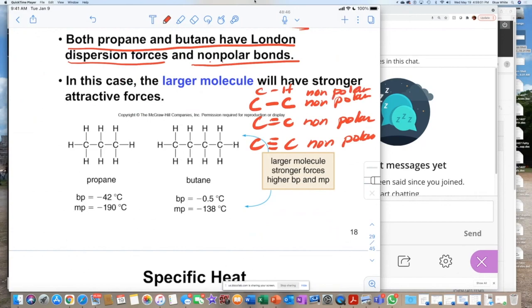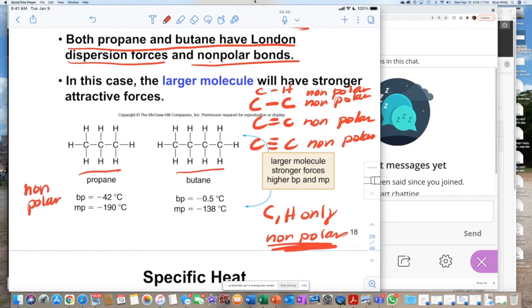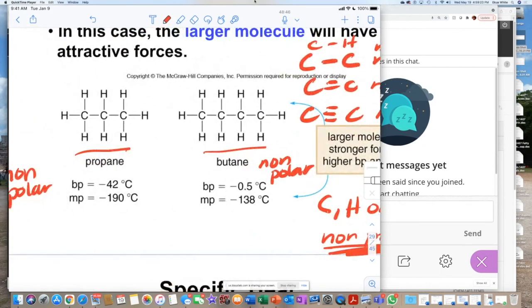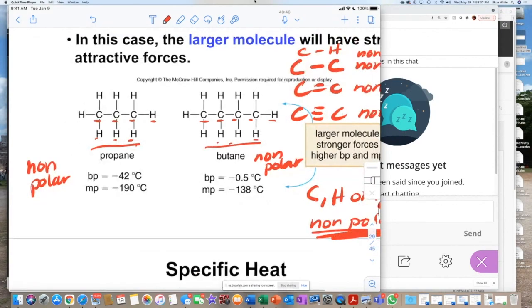So if our compound has C and H's only, guess what it is? Nonpolar. I'm hoping to say this a lot so that it sticks, right? For that reason, even though these are 2 different molecules, they're technically both nonpolar and nonpolar. Why? Look, take an inventory of the elements present. There's only carbons and hydrogen. Therefore, it's nonpolar. Carbons and hydrogen only. Okay? Okay, let's see. What else?